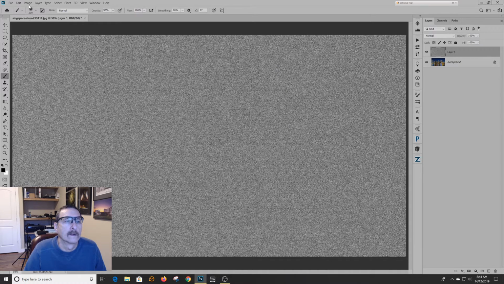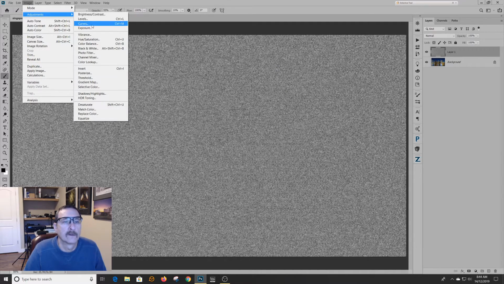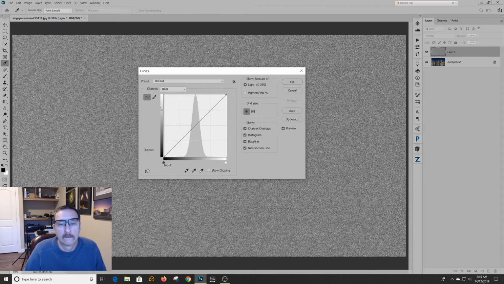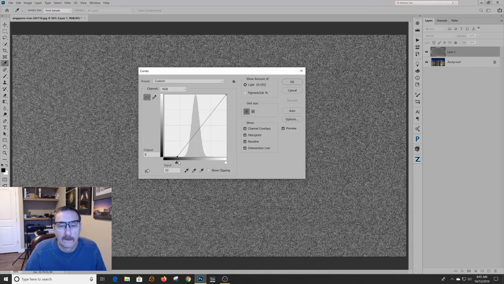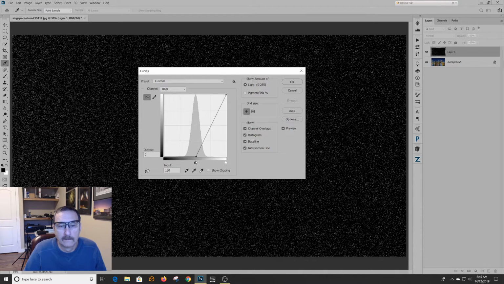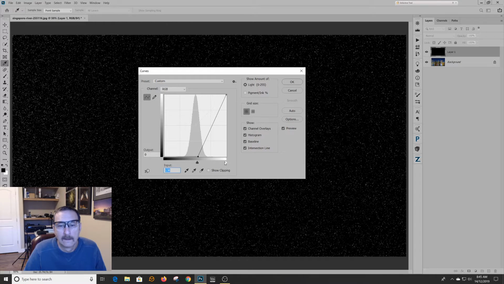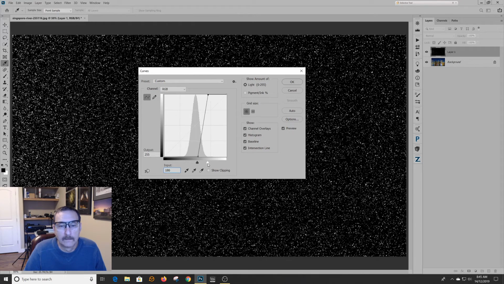Now here comes the trick. Image, adjustments, curves. And what you should see is this centerpiece right in here. Then we're going to grab the blacks, bring them down, and then bring the whites up.